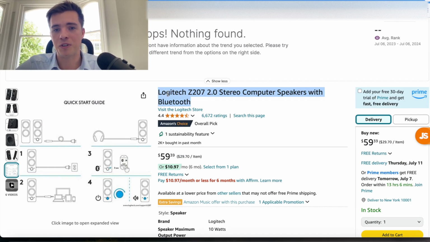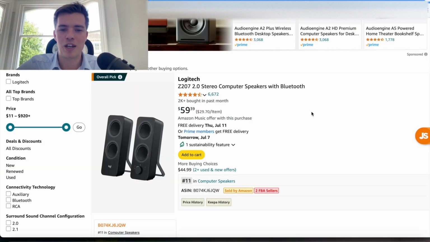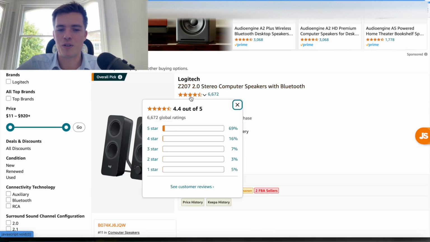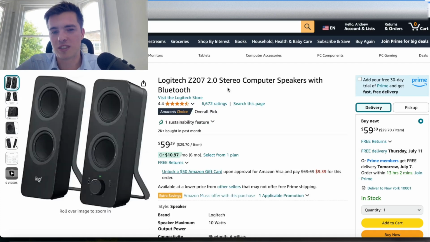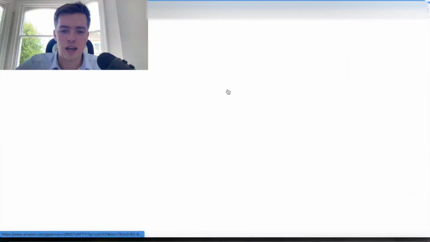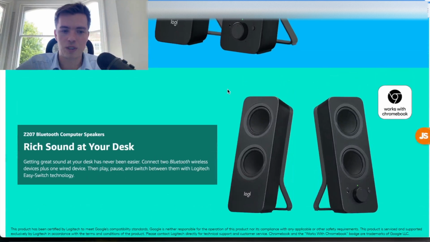But for you, you need to be very descriptive into what you're doing. One keyword, just stereo computer speakers, that's probably not enough for most people. You need to add in more characters into the title, make sure you're maximizing how much you're in there, because when you're actually in the search, you're only going to see the main image, the title, the reviews, and the price. So you need to get as much information that's relevant in there as you can, but keep the title reasonably sized. So A+ content as well is relatively important.